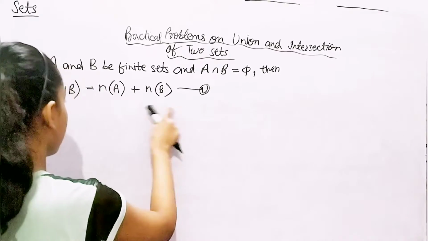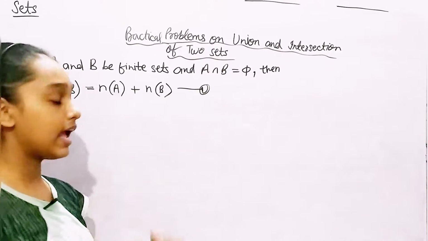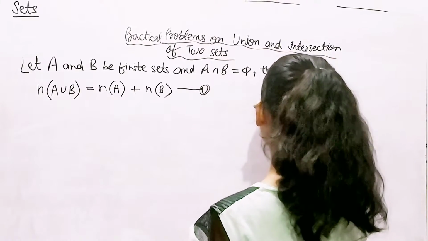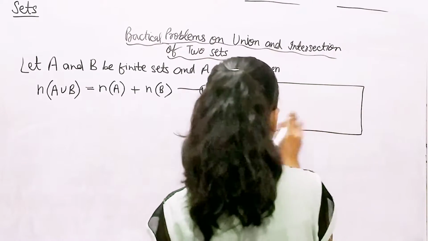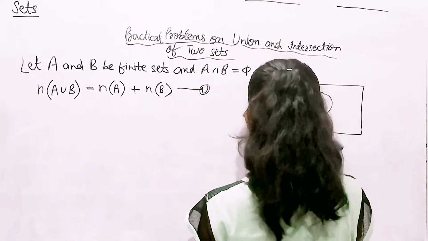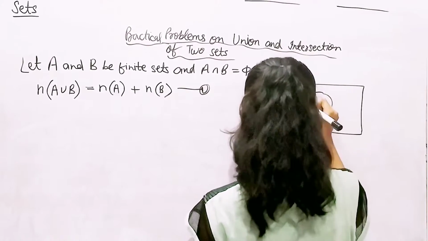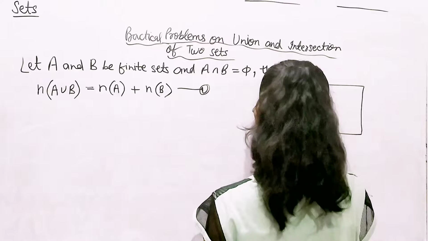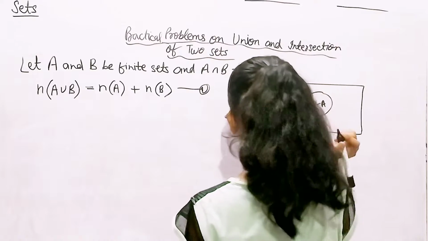So how did this come? Actually, we can already see that A intersection B is equal to phi, and I can also show you in a Venn diagram. It's going to be this way. We have two circles. This is going to be A minus B. This is going to be B minus A. And this one, right in the middle, is going to be A intersection B. Got it? And this is going to be our universal set.